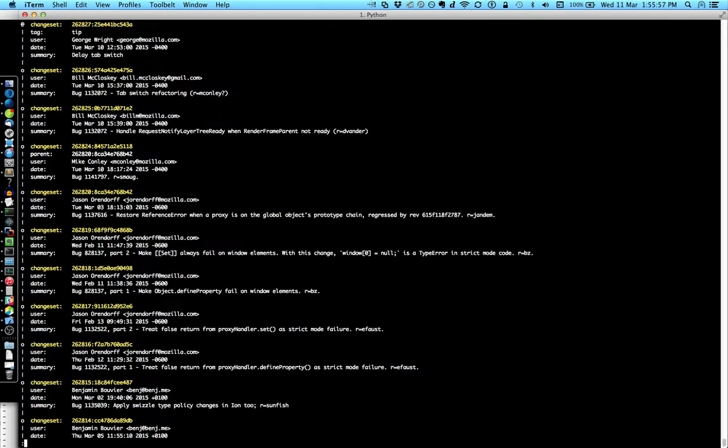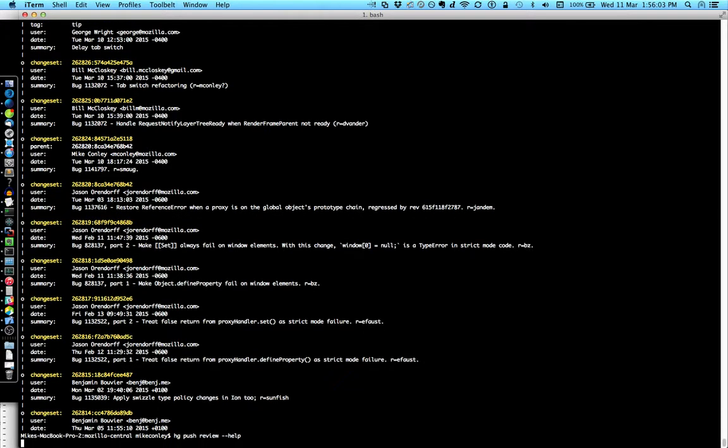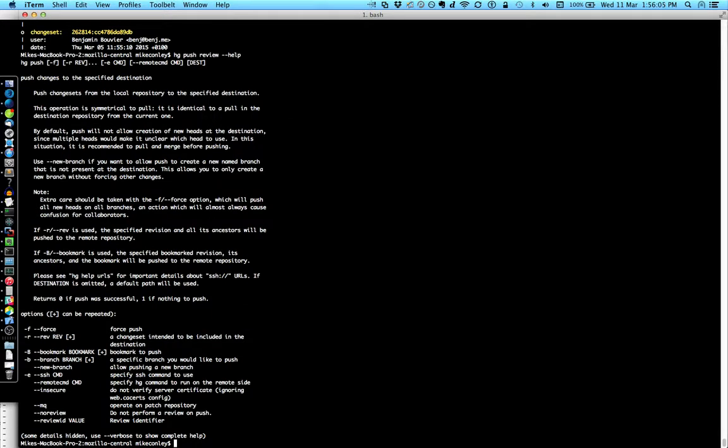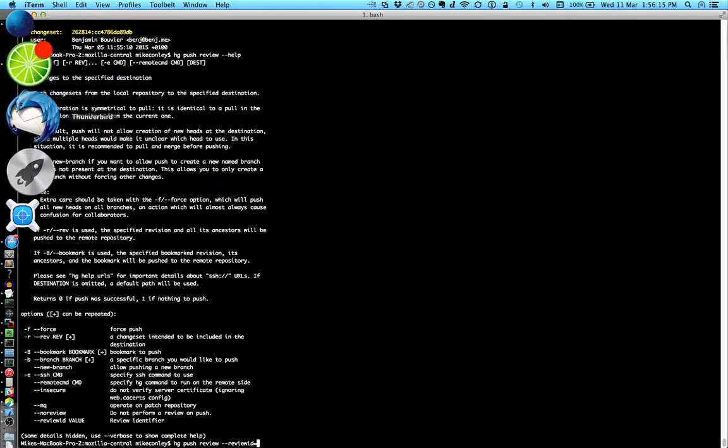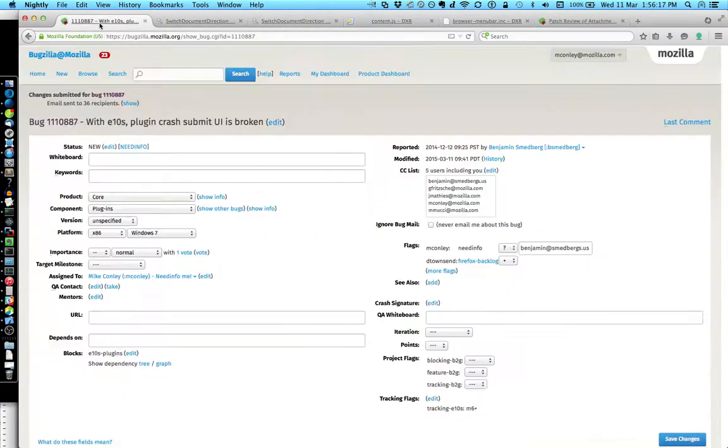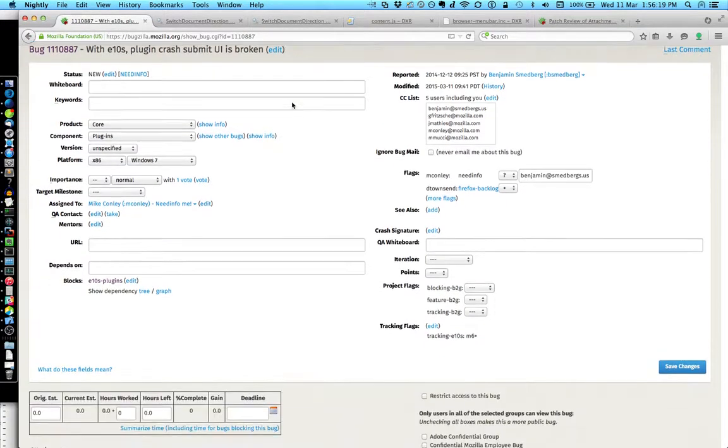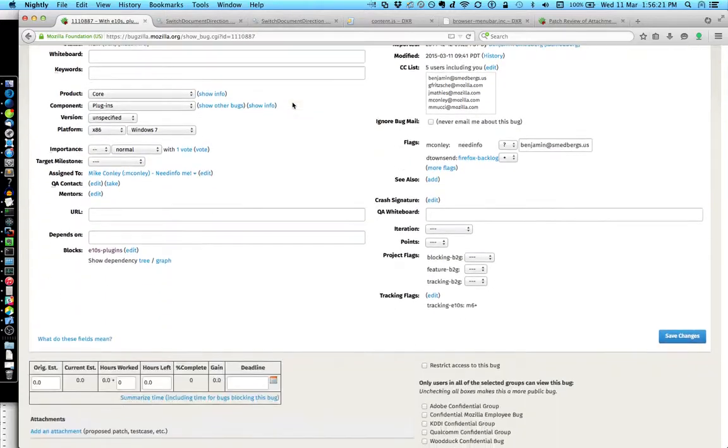I like it. So what I'm going to do, push review, and I'm pretty sure I can give it some review ID. So I'm going to override the review ID to point to George's, because even though I'm basing it on top of, wait, no. Here's what I want to do.